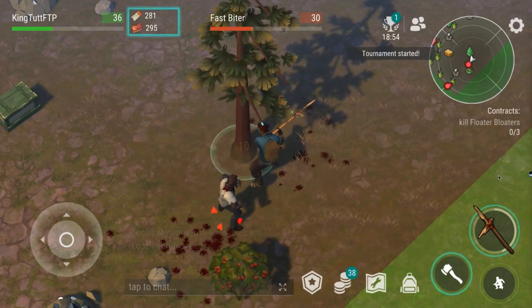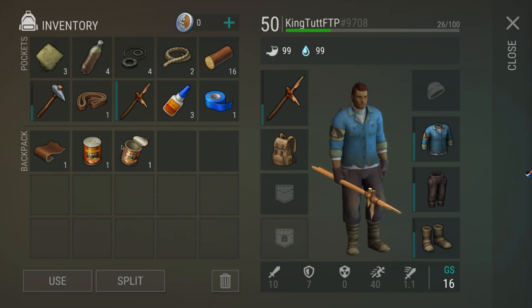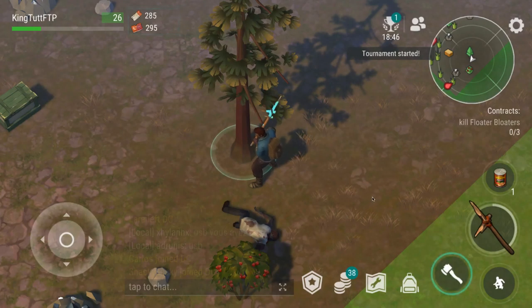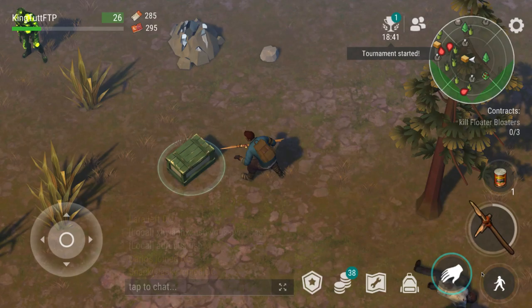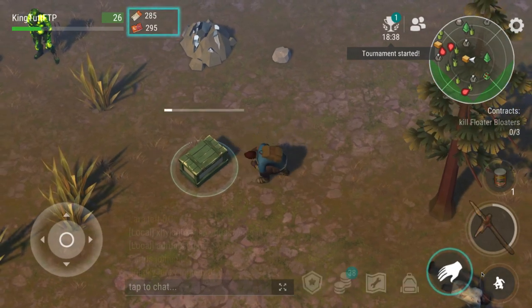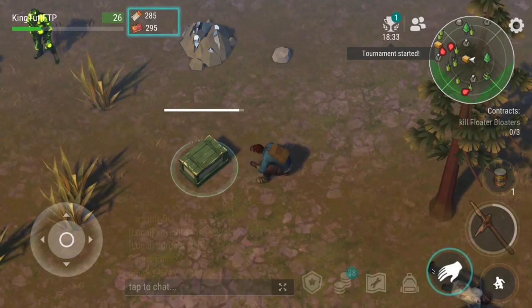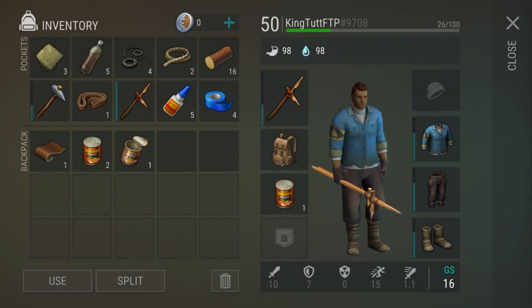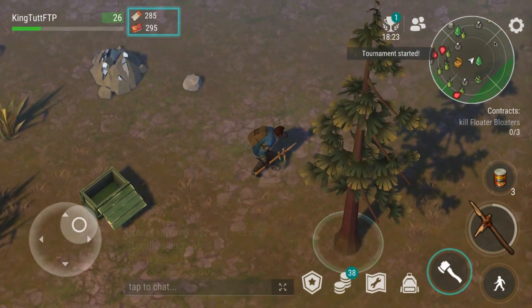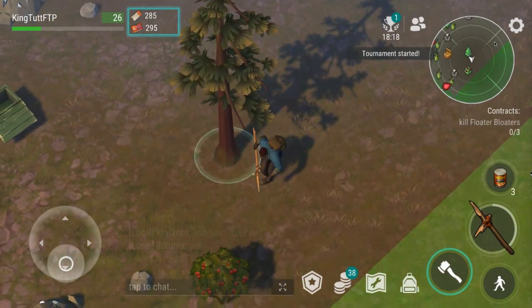I want that box if you're wondering what I'm doing here. Gonna try and raid this box here without anyone noticing. Wow, I'm actually surprised that I was able to do that. Okay, what do we got here? We have some berries.